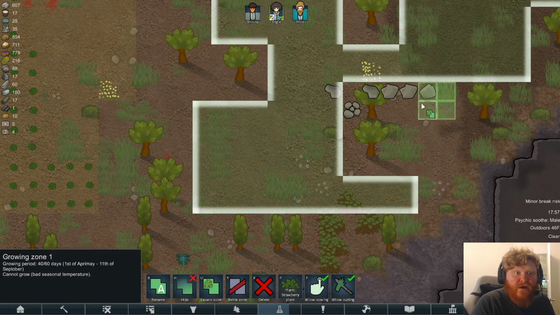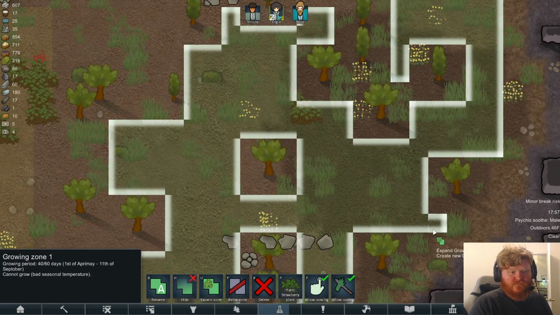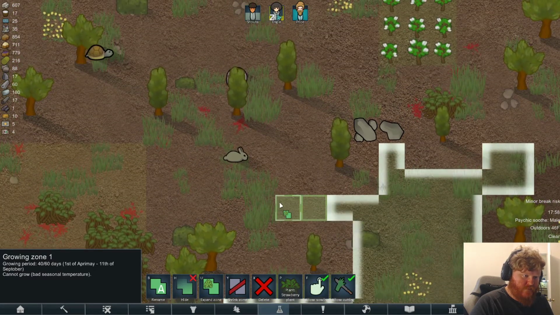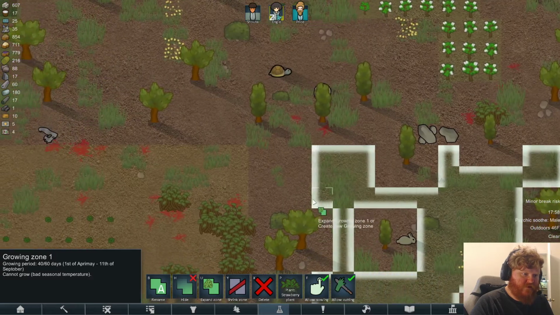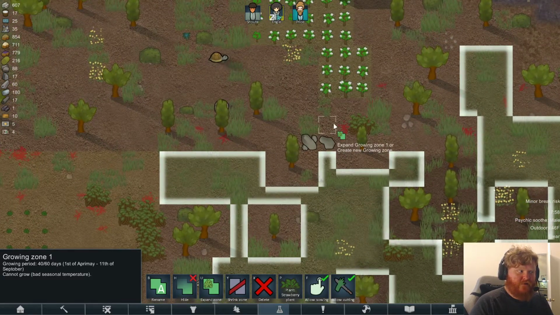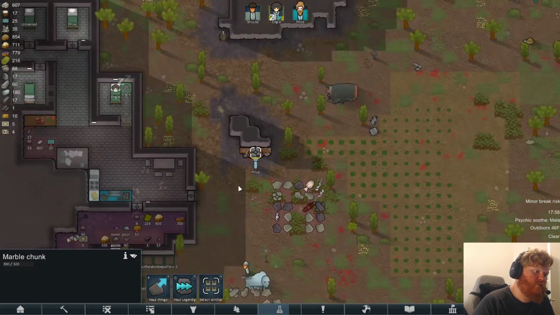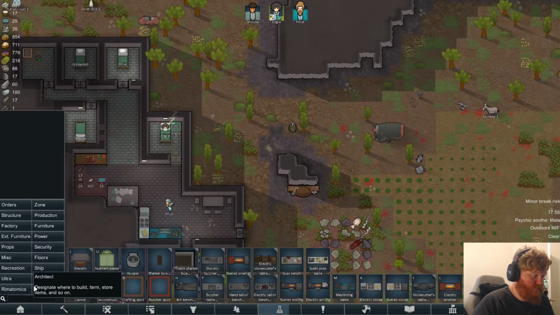Oh man, this is a pain in the ass right here. Why not? That's okay. Fine, because there's a 3x3 there. Man, this is a weird growing zone. But that should supplant everything over here. So we're building marble. Do we have marble just lying around? Now we do. Alright. Structure.